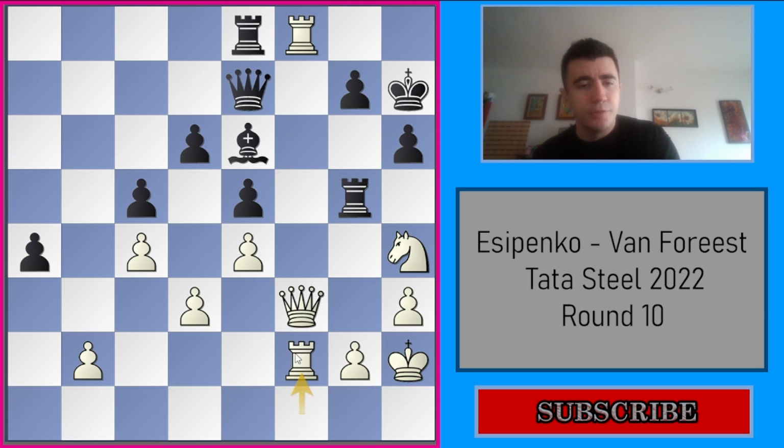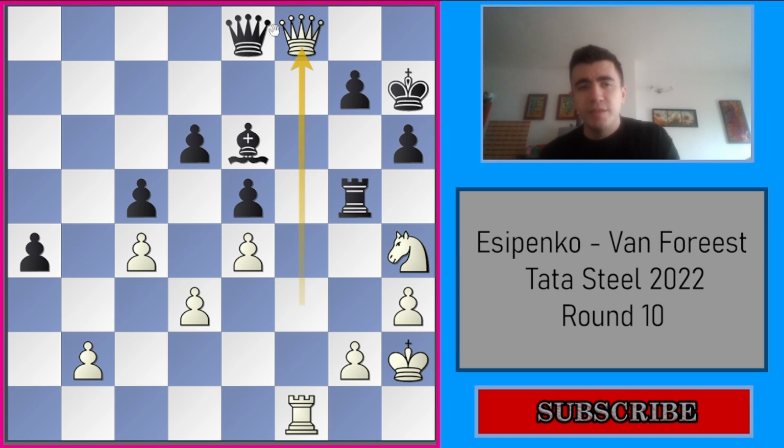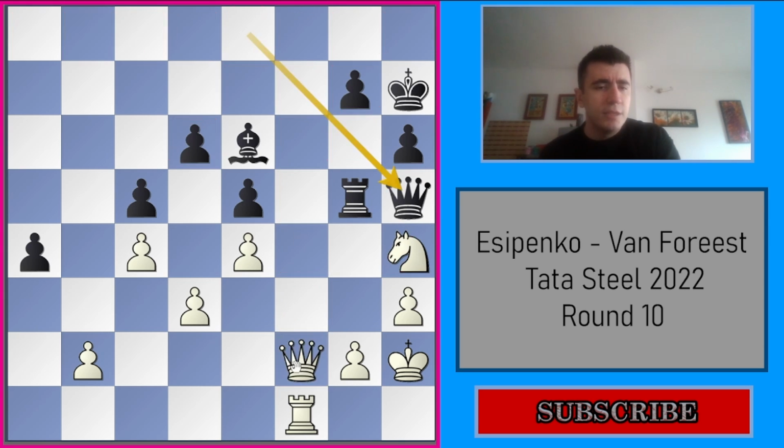Maybe rook f2 here, to cover the second rank. Because if you take immediately, there is an issue with this. If you take, queen takes, queen f8, you want to exchange queens, but there is this move, queen h5. After which you have to bring back your knight to f3. If you go here, then it's kind of a mutual Zugzwang.